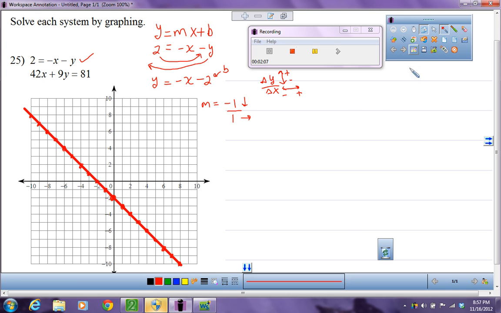And I'm going to do the other equation. Again, our model is y equals mx plus b. My equation is something like this. So I can see just by the model that my 42x is in the wrong location. My x's should be over here on the right side. So what I'm going to do is move it over here.